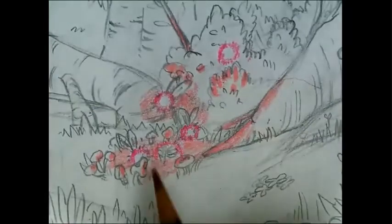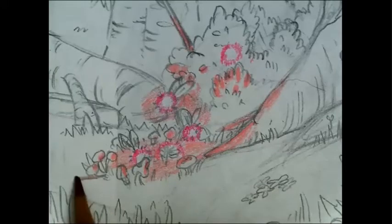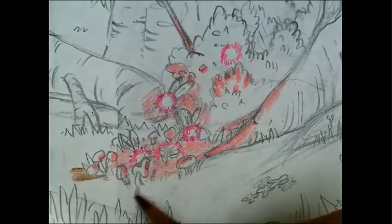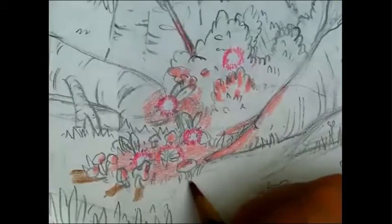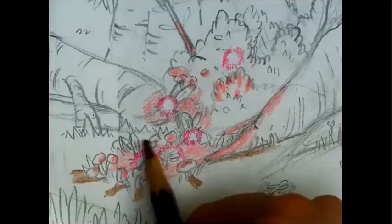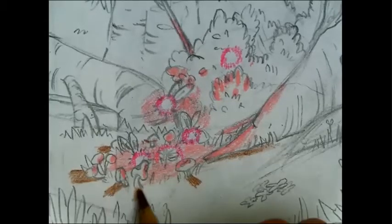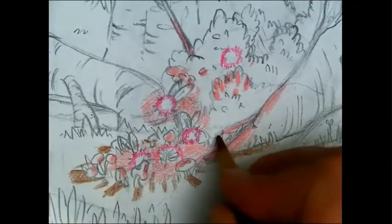With my brown pencil, I'm going to lay down the shadows. So this fairy here is casting this pink light onto this mushroom, so this side is pink. But the cast shadow on the opposite side is going to be brown. I'm just going to lightly color in that cast shadow. But just like a clock, these fairies that are in the center, if it goes down, hits this mushroom, then the shadow will come off this way. This shadow will come off this way. And so the angle as it goes around will start changing. If the grass is tall enough, the grass can cause some shadows as well, thinner ones, in all directions there.